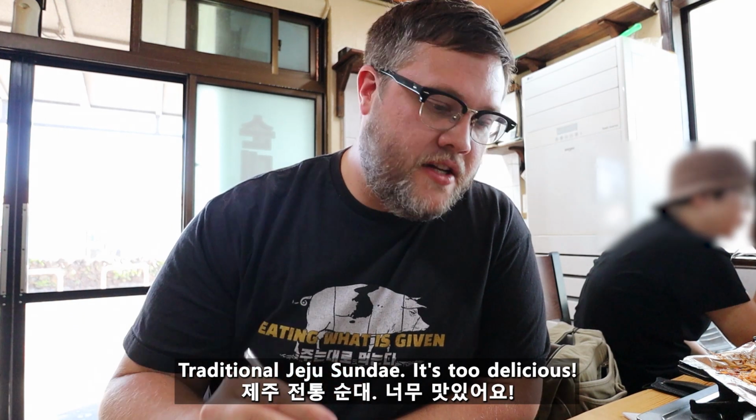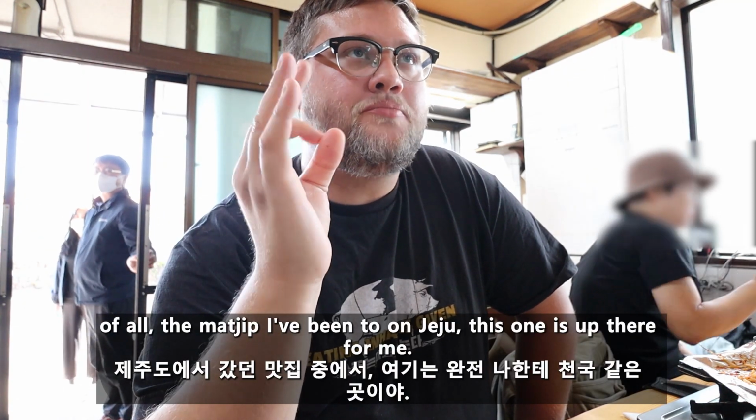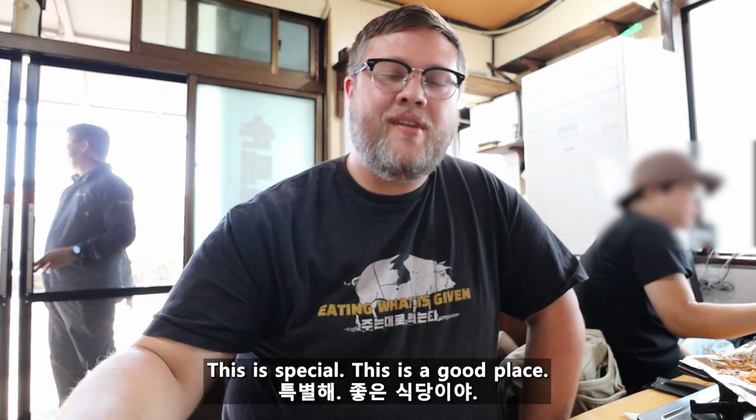Real Jeju sundae. It's so delicious. Garlic and sambal. Of all the mukbangs I've been in, this one's up there for me. This is special. This is a good place.